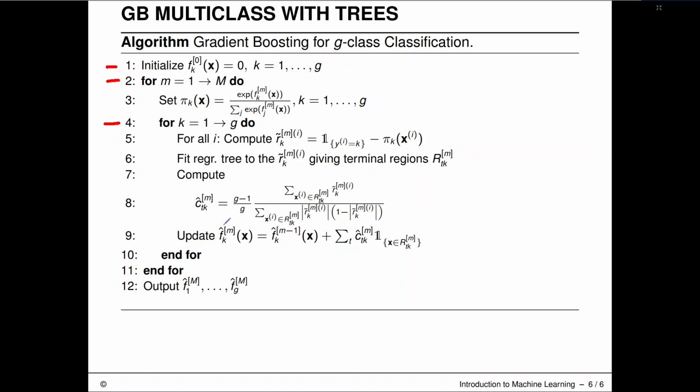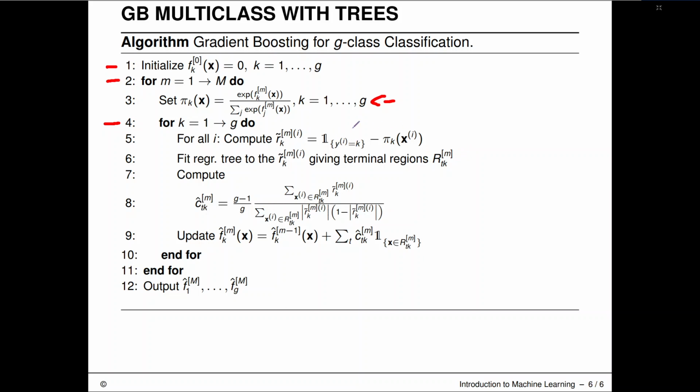This is why we have this extra loop going on here. We have also discussed this before. If we want to transform these scoring functions into posterior probabilities, we can do that through the softmax transformation. This is what happens here. This is also not super surprising or complicated or new.